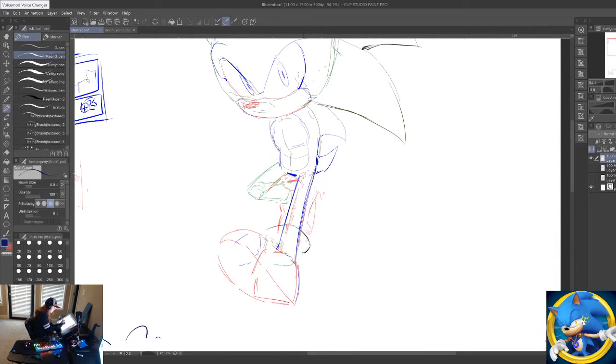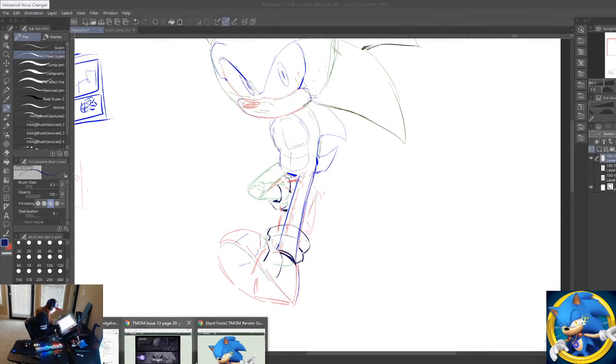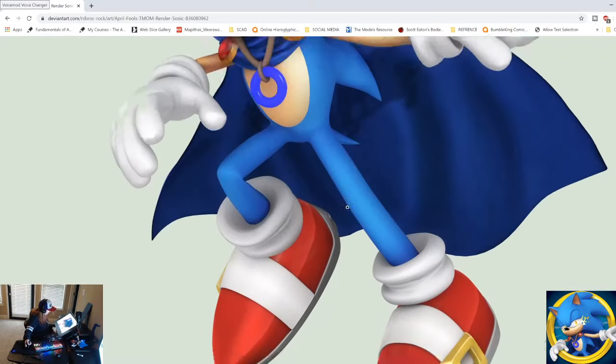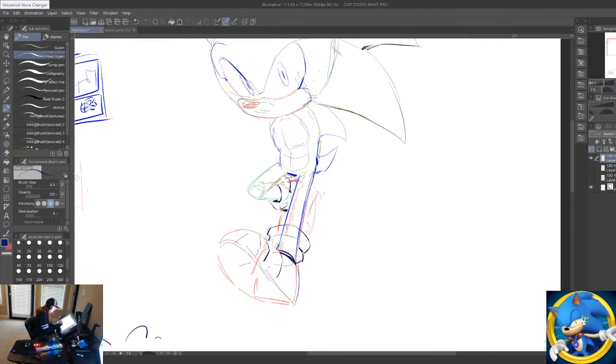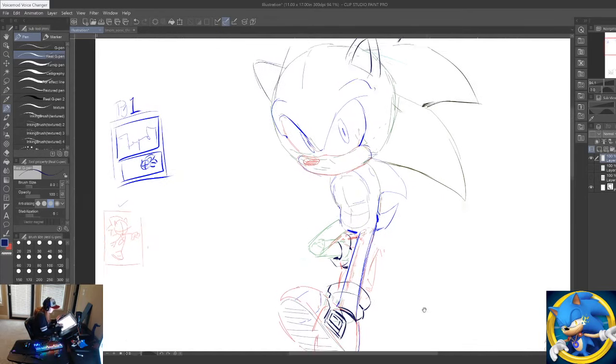I'm going to draw his socks first, because I forgot to do that. Jazz hands! Jazz hands! Let's see. And I'm going to add the little details of his shoes right here. Let's see. The 3D render of Sonic, I think, has... No, he doesn't have the bottom of his shoes. But it's literally the exact same thing as Sonic shoe stuff. He's got a buckle on the outside. Fun fact, Sonic's buckle is always on the outside of his shoe, never the inside. Found that out the hard way. And the bottom of his shoe is just nothing but running shoe marks.